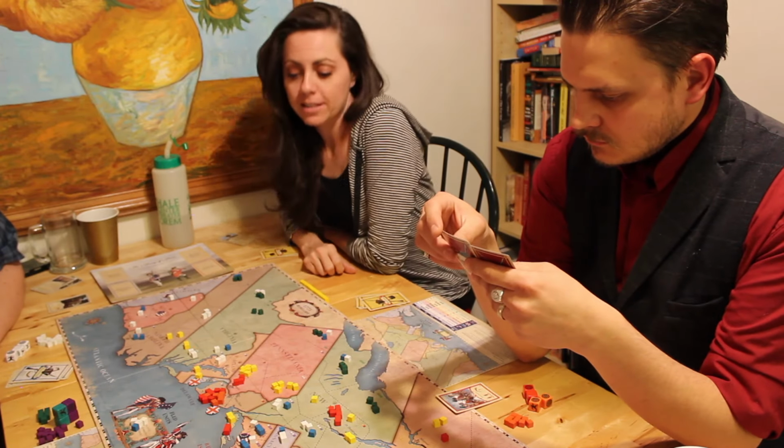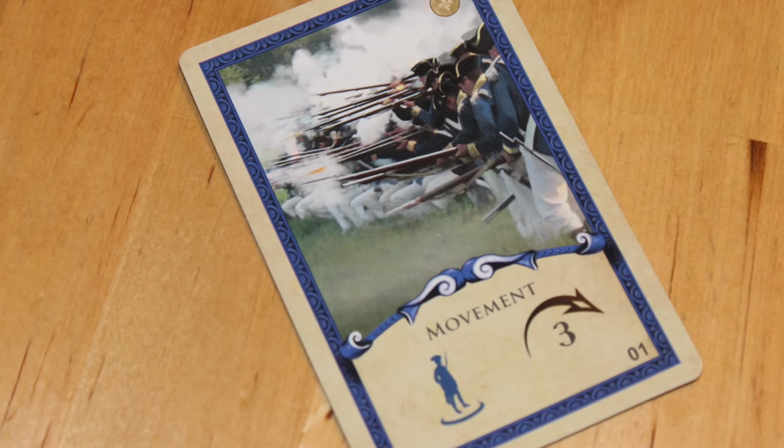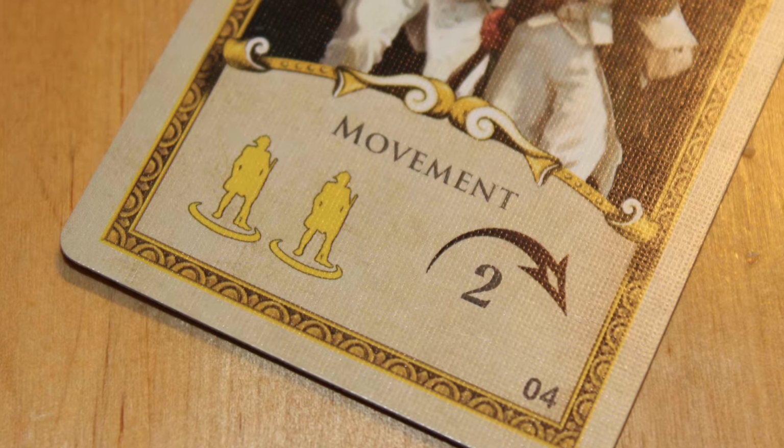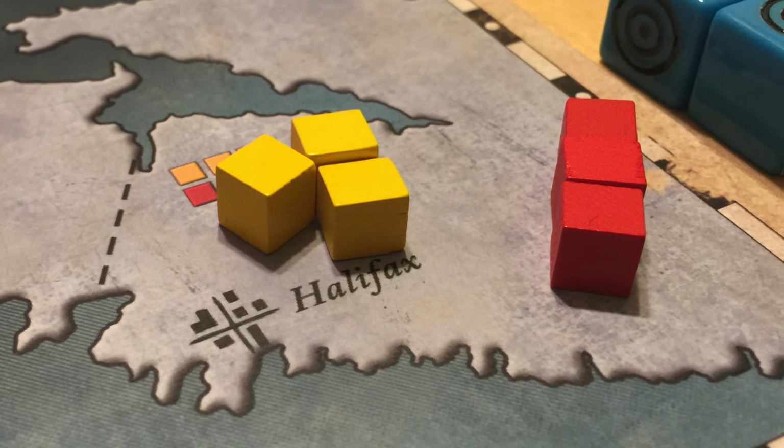When that player goes, of course, he's got a hand of three cards. The cards may be either movement cards or event cards. The movement cards will say how many armies that person can move and how far they can move them. Again, an army is a group of any number of cubes, any number of units in one geographic area. In order to activate that, though, of course, one of your colors has to be in there.